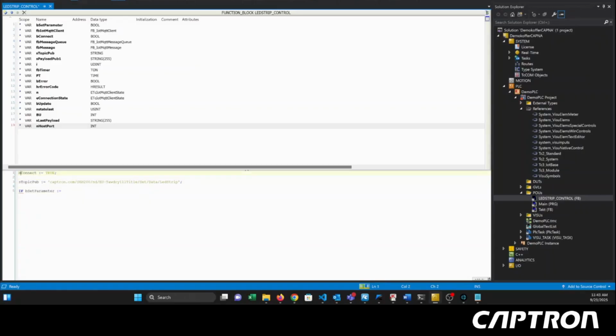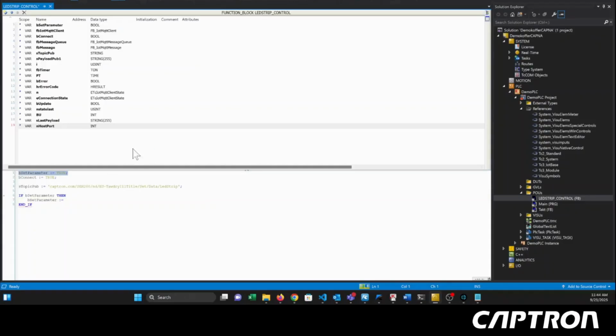And one thing I forgot, set parameter equals true. And then we can go ahead, create our if statement. And then we have a lot more parameter.